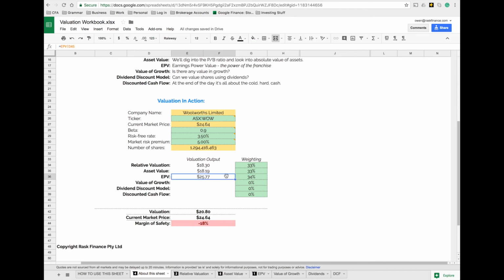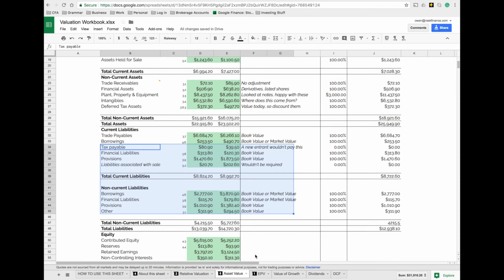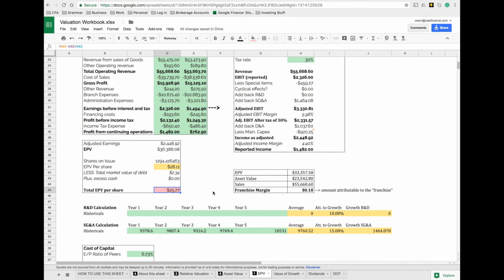Okay, one important thing is, what is this EPV telling us? The EPV of $25.77 is greater than the asset valuation. So what we are saying here is effectively that the earnings of Woolworths are worth more than the asset valuation, the value of Woolworths shares based on the assets alone. So if you just think about that, remembering what we did with the asset valuation in the previous tutorial, we essentially said, what do we need to do to build a business that is identical to Woolworths? But what we've found is that based on the earnings adjustments, it is actually worth more than the valuation that we calculated in that previous video. And what this tells us is that Woolworths may have some type of competitive advantage, some type of unique feature about it that gives it the ability to earn more than what a new competitor entering the market would earn.